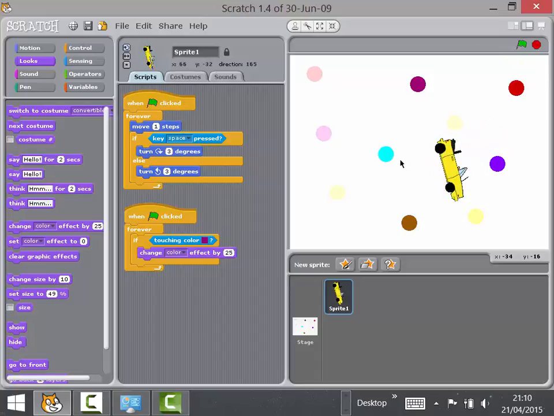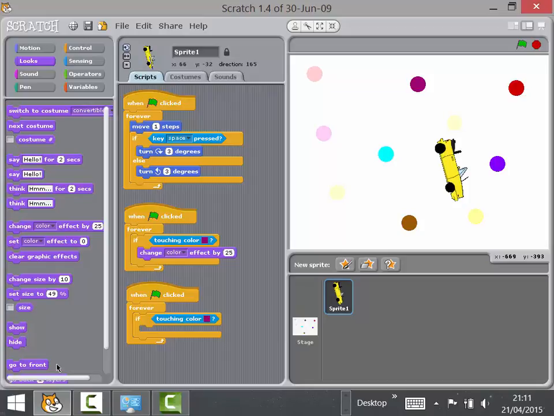And the challenge then for the children is to find as many different ways to use either the if block within a forever loop or the if else block inside a forever loop, and they can duplicate that and adjust it to do all sorts of other things, and that's great fun, and the children will find all sorts of things.